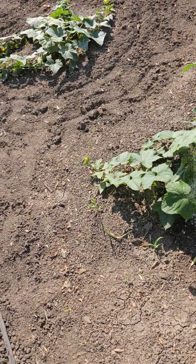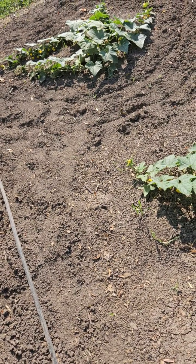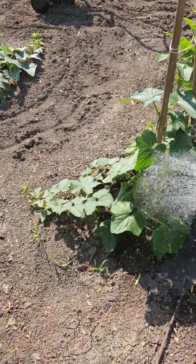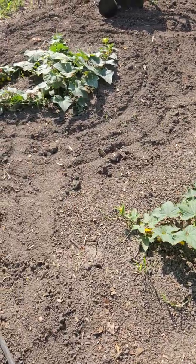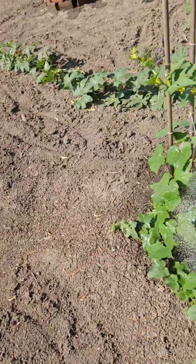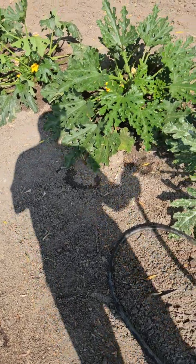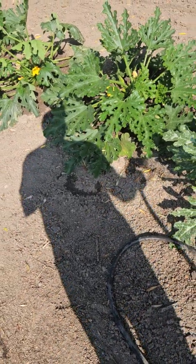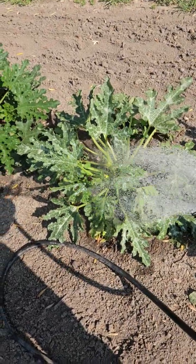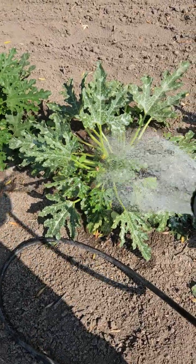Got the cucumbers watered, and I'm already looking and I've got three that are right over there ready to pick — that's the word I was trying to use. So I'm just giving them a good healthy watering because it doesn't look like there's going to be any rain in the forecast for a while. I might be out here later picking because there's a lot of squash. I just take them to work or the restaurant or whatever so they don't go to waste.